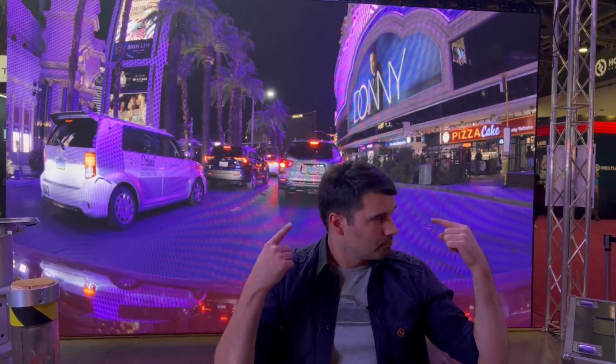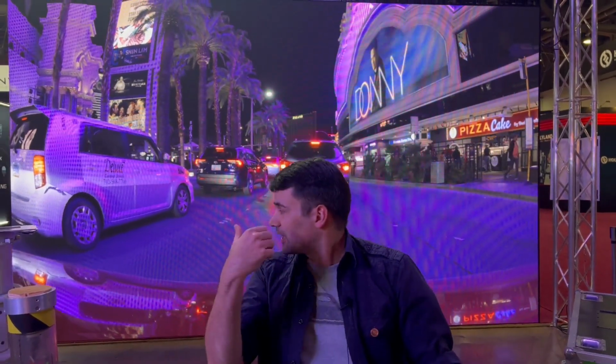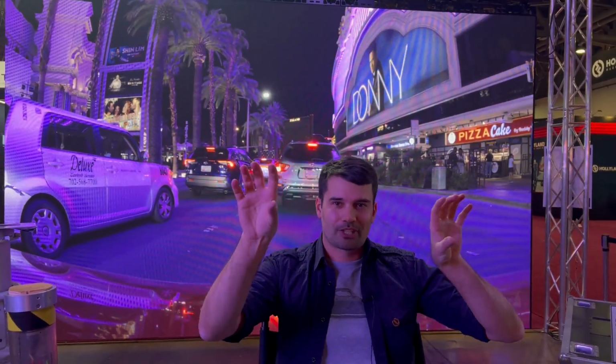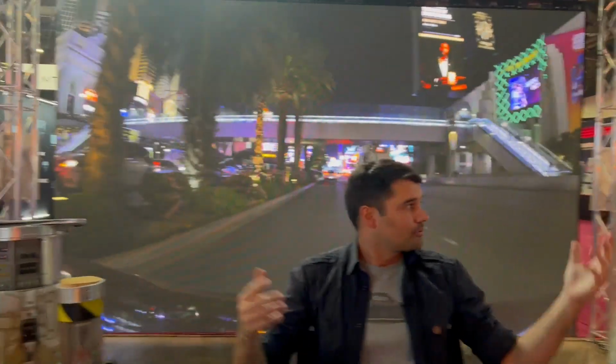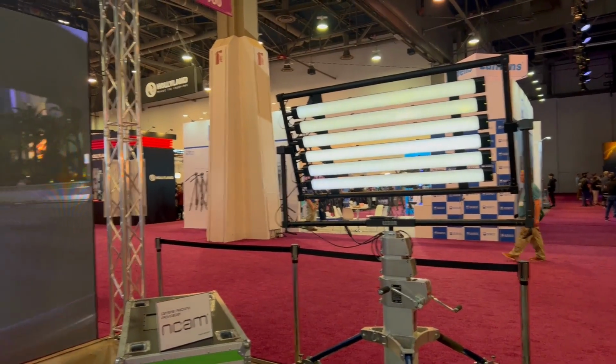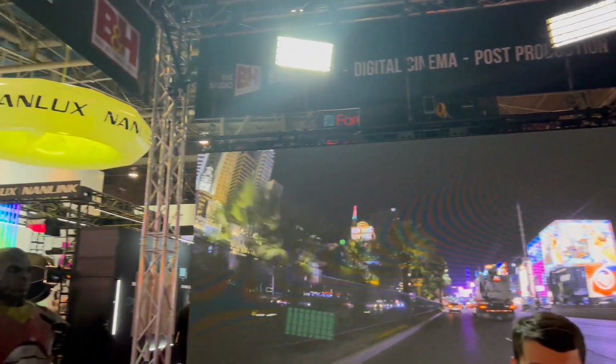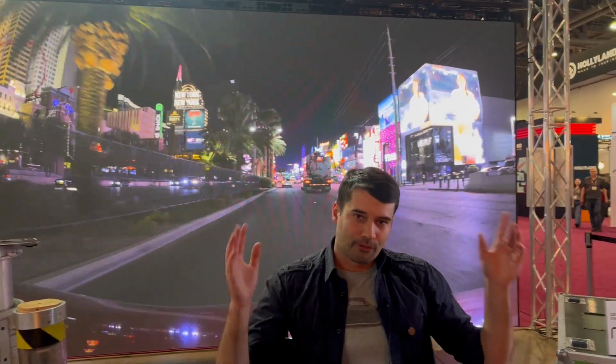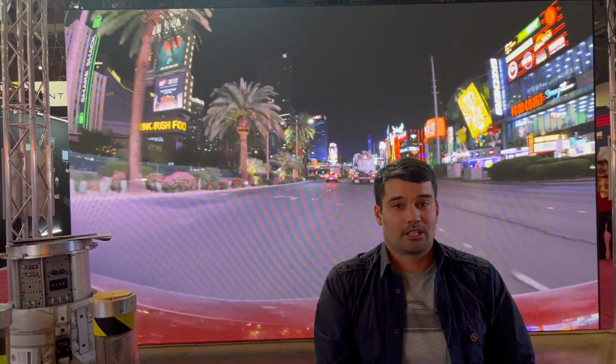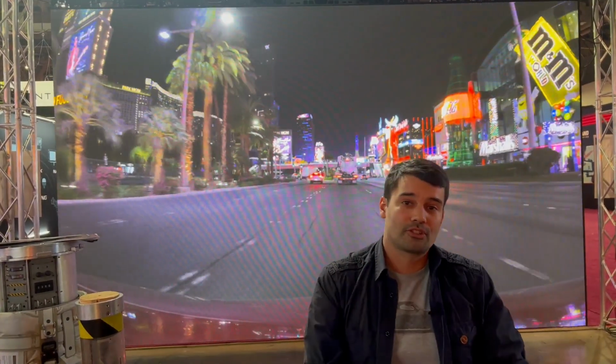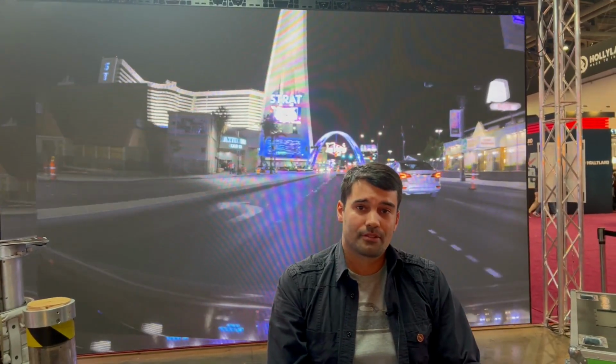So if you look at the scene behind me, there's a driving plate, and we basically have these little rectangles drawn all over the place to have the lights around me sample what's going on in the scene and represent the light accordingly. So if you think about flickering fire or a car going into a tunnel at night with the lights going past you, all this can be sampled and represented using those fixtures, giving a very realistic lighting in the virtual production space here. Yes, and all that is super easy and fast to set up.